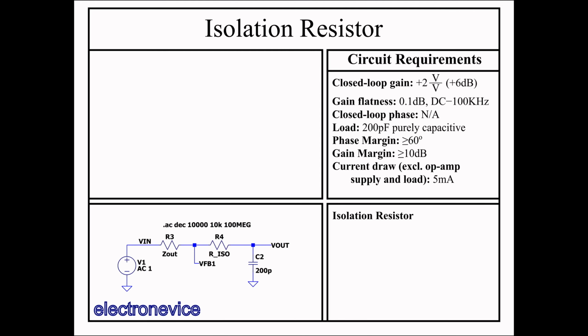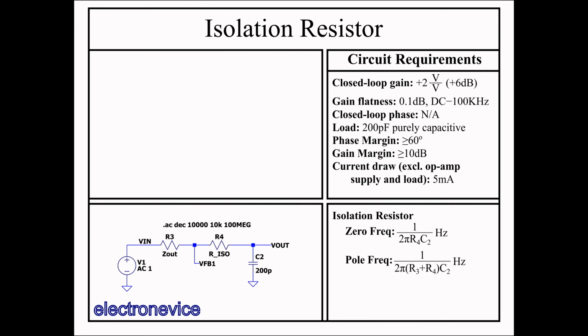Assuming Z out is purely resistive, the transfer function of this circuit for Vin to VFB1 has a pole at 1 over 2 pi times the quantity R3 plus R4 times C2, and a 0 at 1 over 2 pi times R4C2. This transfer function directly incorporates this pole and 0 into the loop gain transfer function. This kind of compensation separates the op-amp circuit from the load, and so this isolation resistor introduces a 0 from the perspective of VFB1, which is the op-amp's output pin, but from the perspective of the capacitor, which is the true output, that 0 is not present.